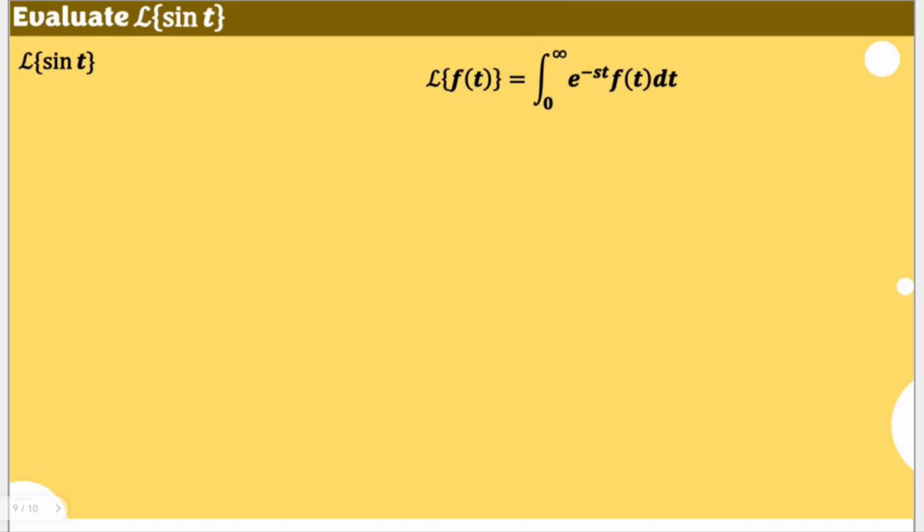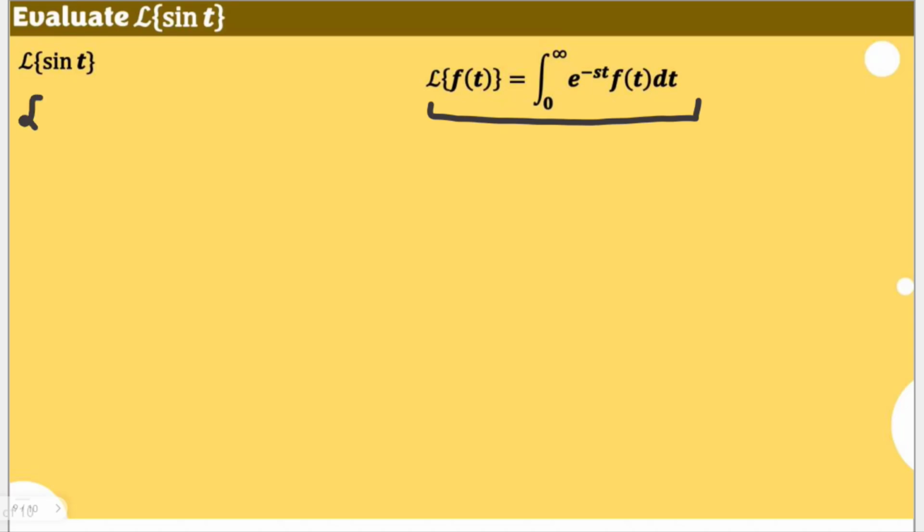Let's come up with the general form for the Laplace of sine t, which will also be useful for situations where our angle is expressed other than t, like 5t, 2t, negative 3t, and so on and so forth. We are going to come up with the general form following the formula for Laplace transform.